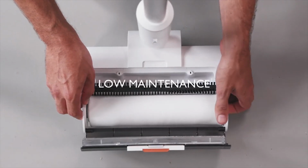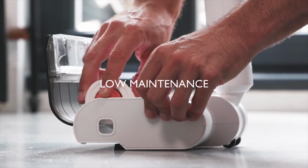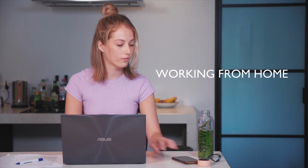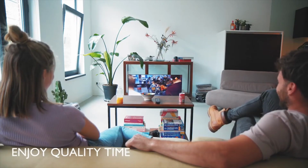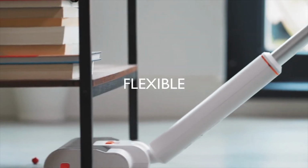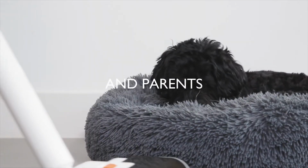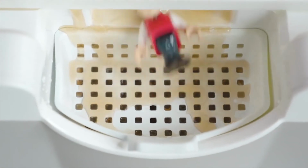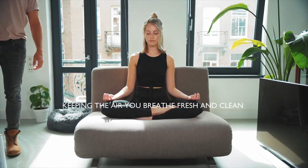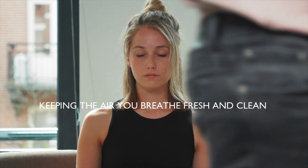WYPE is low maintenance, and when it's finally time to replace the roller, popping in a new one is extremely easy. Whether you're working from home or enjoying quality time, WYPE is whisper quiet and easily reaches underneath furniture. It's perfect for pet owners and parents, and it's totally toy-proof. Unlike vacuum cleaners, WYPE does not emit any fine exhaust particles, keeping the air you breathe free from allergens.